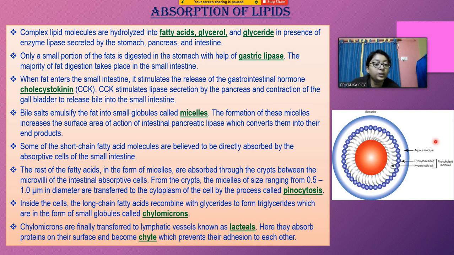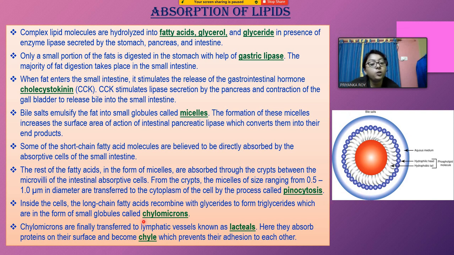Now, you can see that the bile salts are giving a hydrophilic layer, so that the surface area is more, and therefore the hydrophilic head and hydrophobic tail part is not creating a problem. When the lipase enters the stomach or the intestine, it can easily work on these micelles.